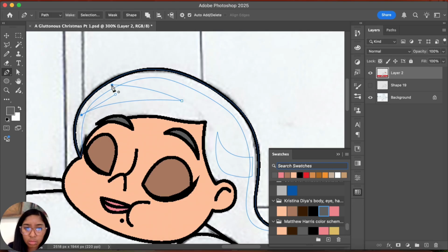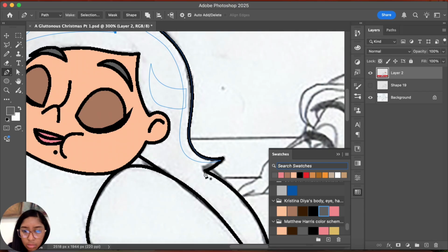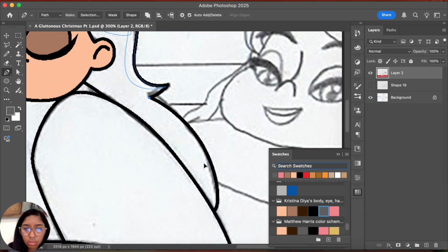Scan the sketch, set the base. Background ready, lines in place. Layer 2, pen tool tight. Curves and strokes, each shape feels right. Click and drag, adjust the flow. Bezier curves that guide where I go. Fill it in with the bucket tool. Brown for the eyes, skin tones cool.